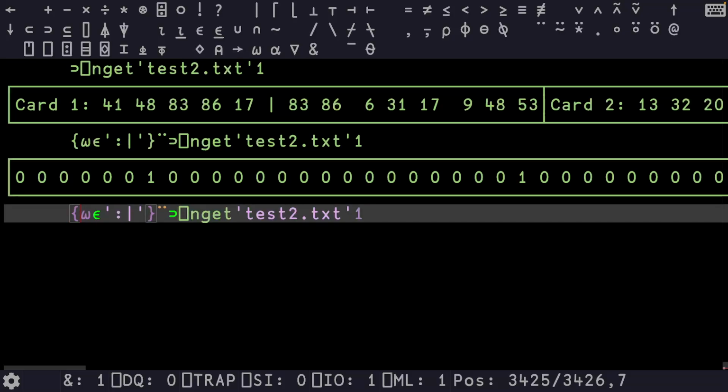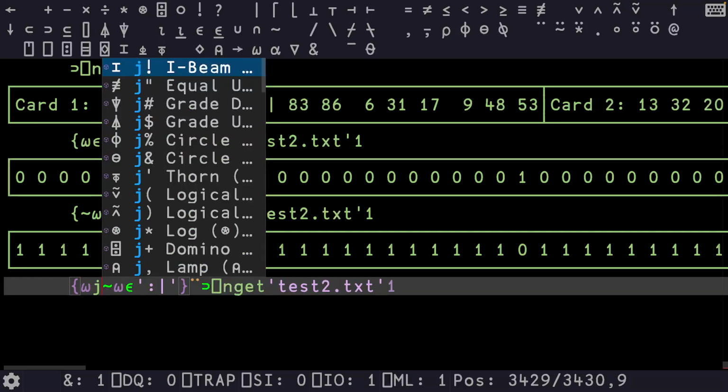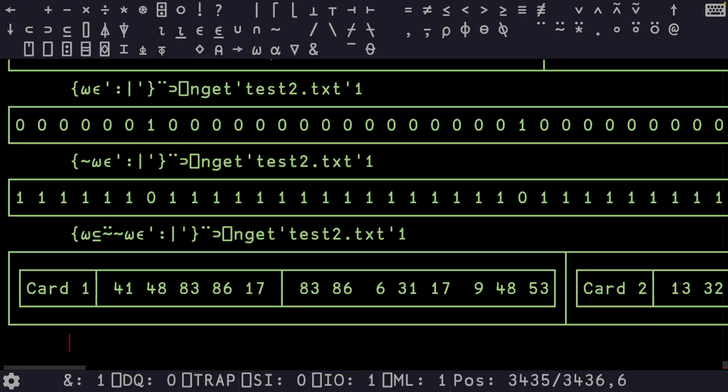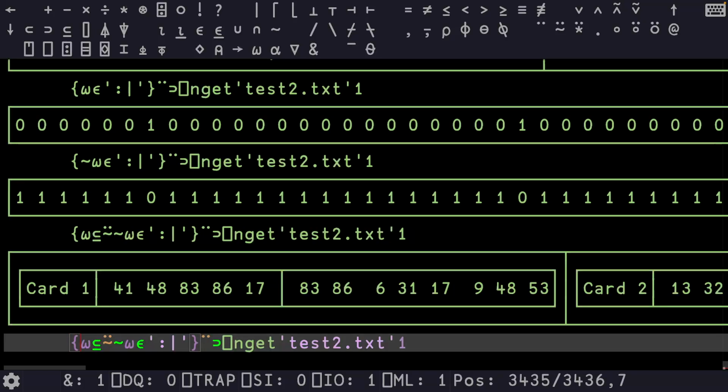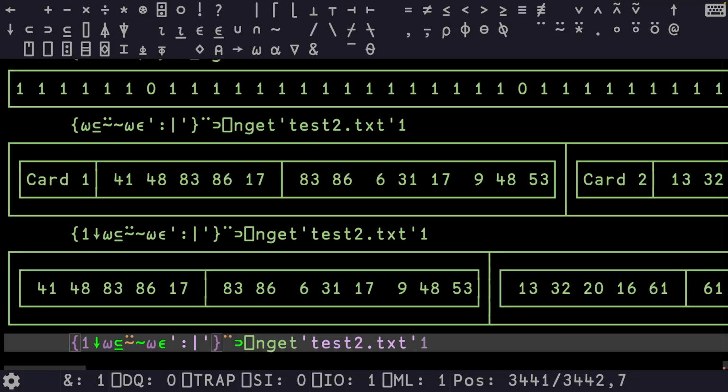And that gives us a Boolean vector, and we want to not that, so we get the characters that are not either colon or pipes. And then we can partition, and that splits everything up. We can discard the card numbers, because those aren't relevant to the problem.